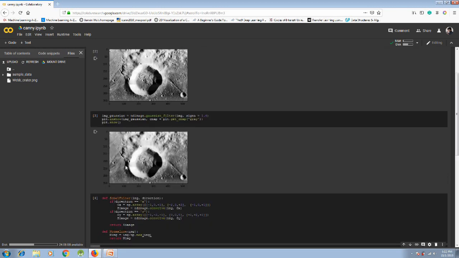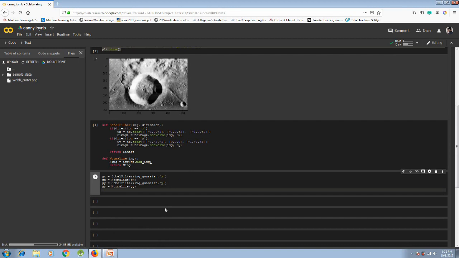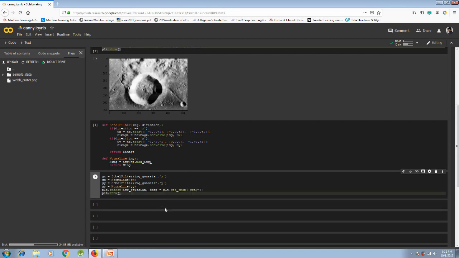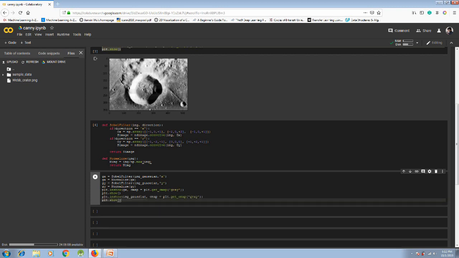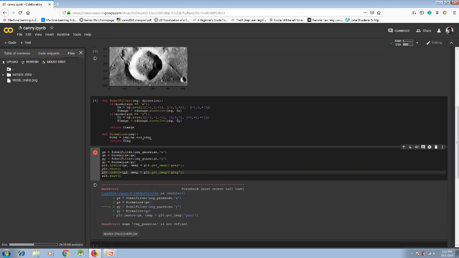We're gonna plot and see how these derivatives look. As we did before, we're gonna use the plt.imshow function for this purpose and replace image_gaussian with gx and gy. And let's see how these x and y derivatives look. Oh, wait.